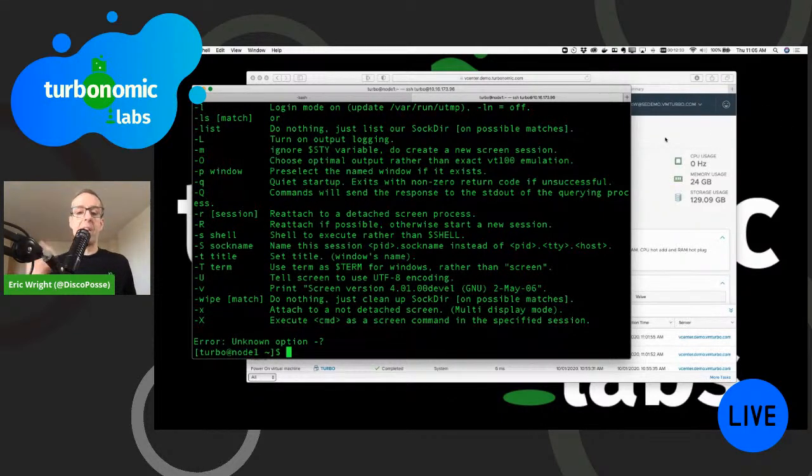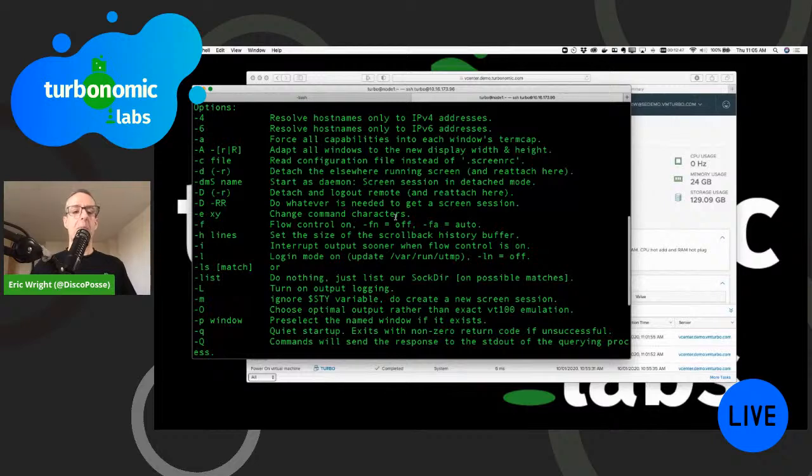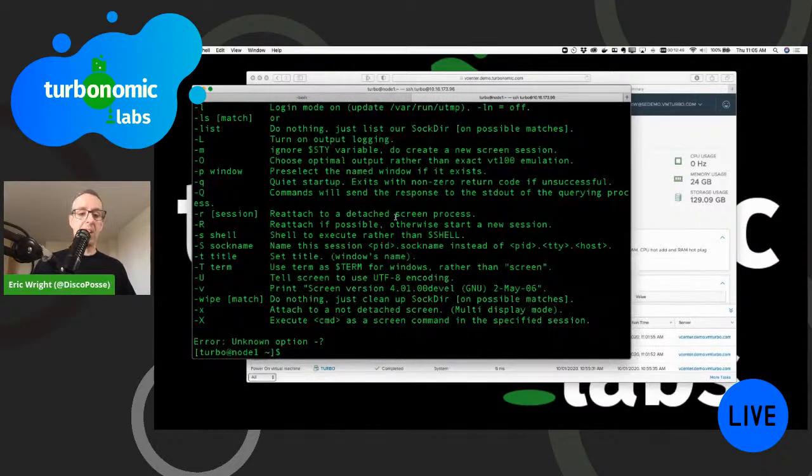And we use this all the time actually at Turbonomic. It's really cool, and I'll talk about the use case there. But mainly, what's it for? There's actually a manual page as well if you wanted to take a look at that. But if you just type screen by itself, this is kind of a misnomer. It kind of blows you up, because if you just type screen by itself, it enters into a screen session. So I'm going to tell you the first steps here.